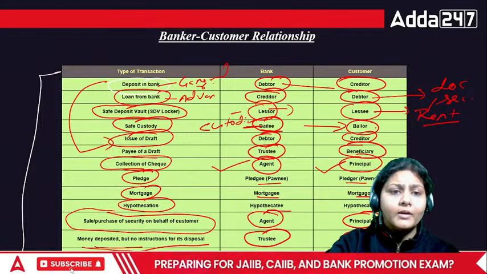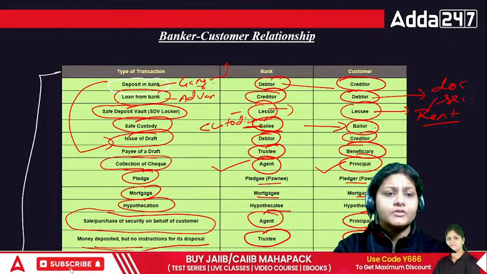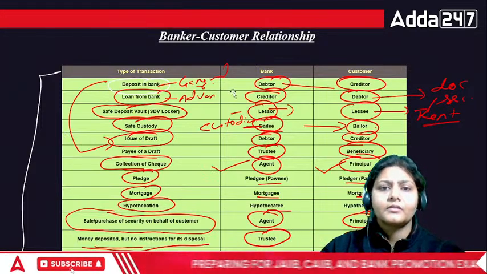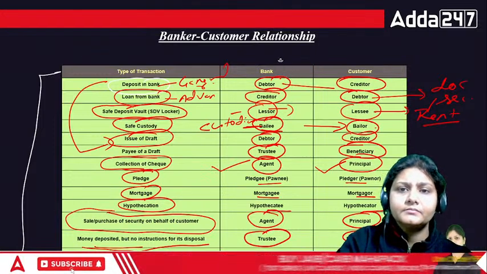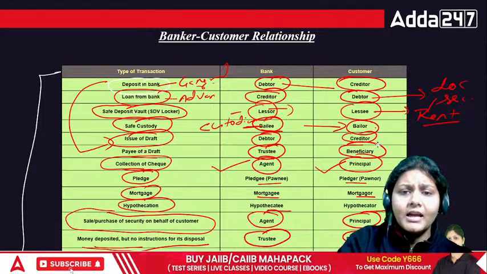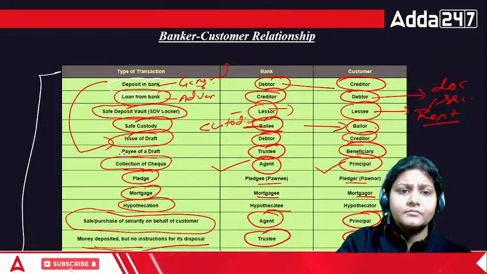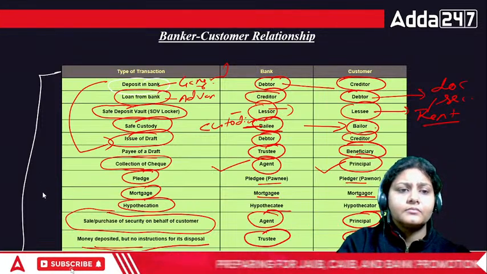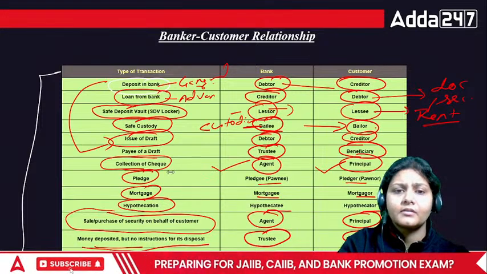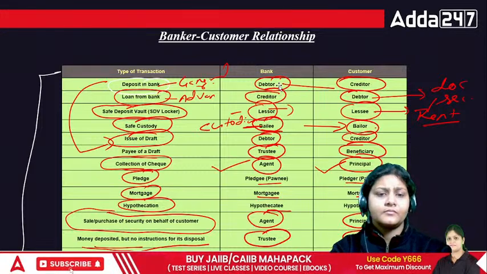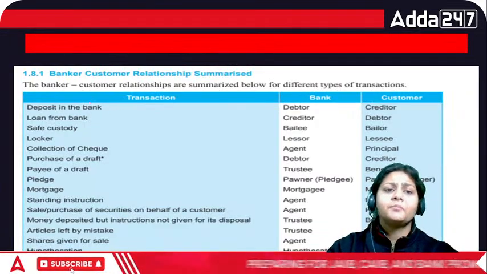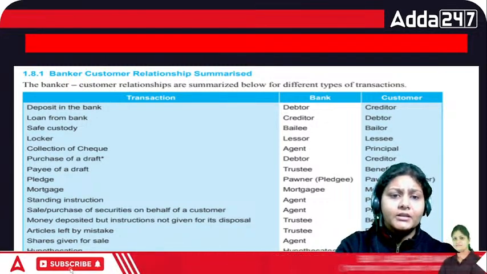I have taken one picture from your book also. I'll just show you that picture. One second. Please remember this sheet. This is very important. I have already shown you, see this picture. You can just check this picture. Tomorrow we can attempt the questions also. So please remember this picture, that is actually the deposit in the bank, right?